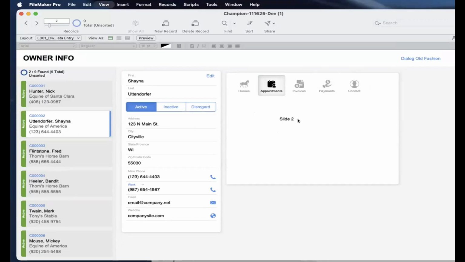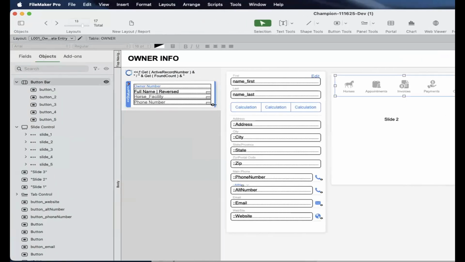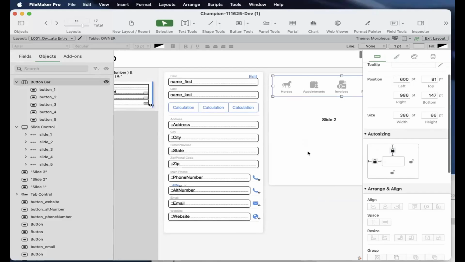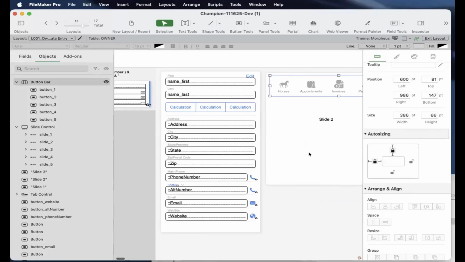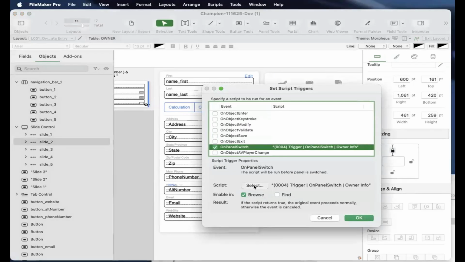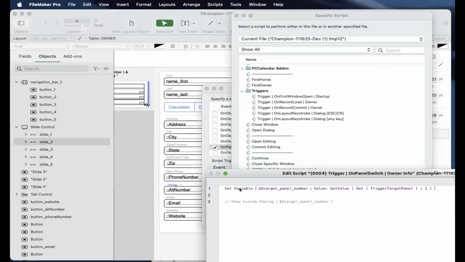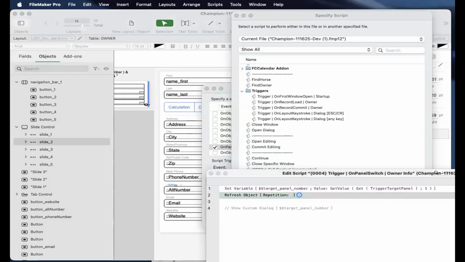So what we do, we name the bar navigation bar 1. And I make sure the script here, the trigger, gets me the target panel number, but also refreshes the objects, the bar.